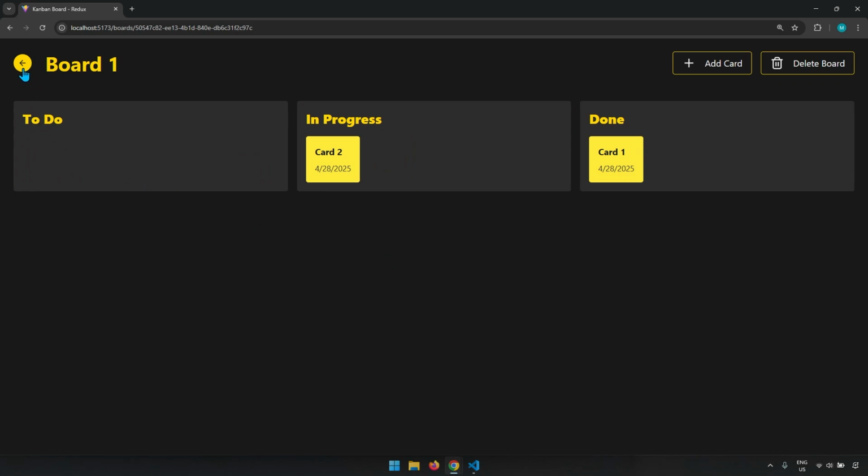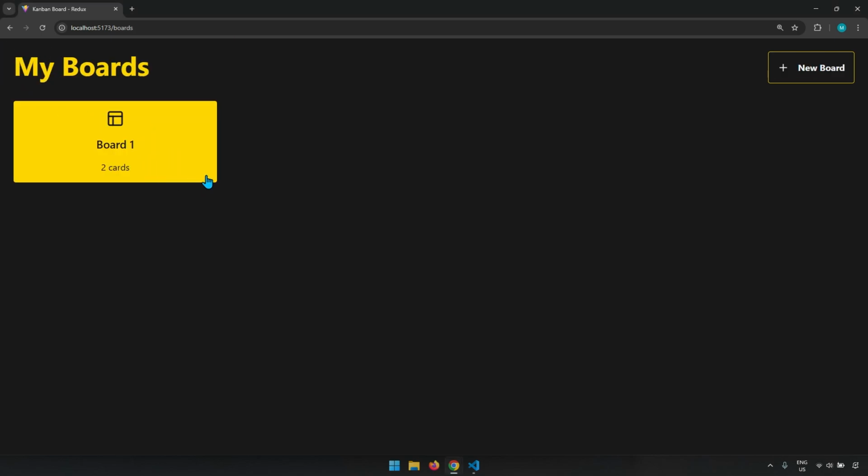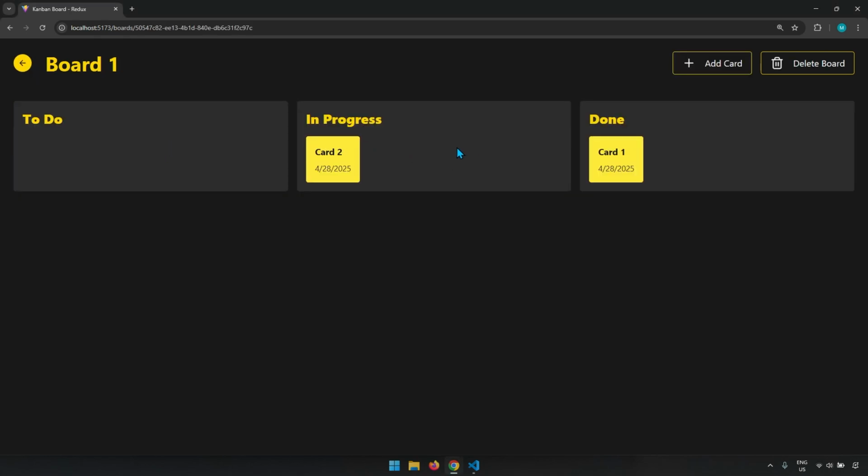And this is going to be the second page of our application. From here, we have this back button right here where we can go back. So if I click on this, we're going to go to our boards. This is one board, as you can see, board 1, and this board has 2 cards right here. All right, so I'm going to click on this board. I'm navigated to here. We're going to use React Router for routing of this app because I just want to make it simple and focus more on how Redux weaves into this application.